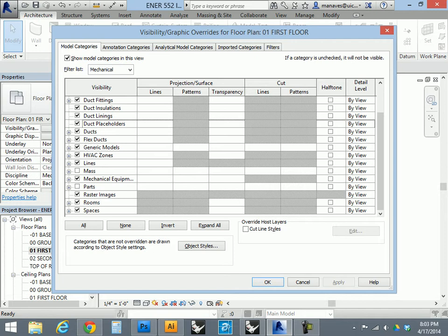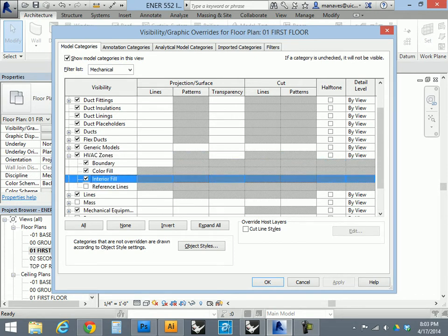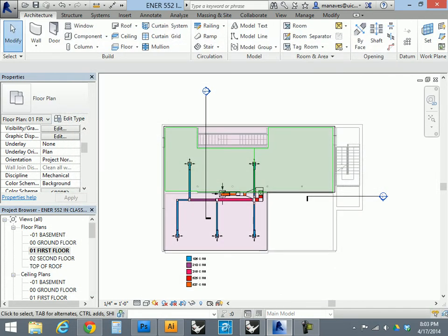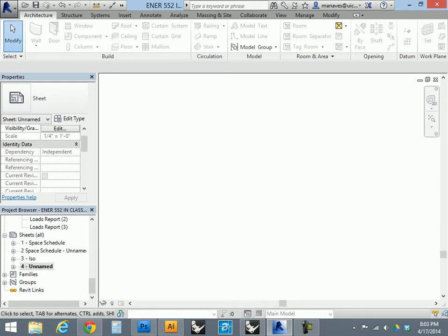The HVAC zone, and you turn this on? Make sure the one you need to turn on is interior fill. They should all be turned on, these three. And then hit OK. Maybe you deleted the zone by accident or something. It should appear, because then it'll appear on the actual sheet as well.